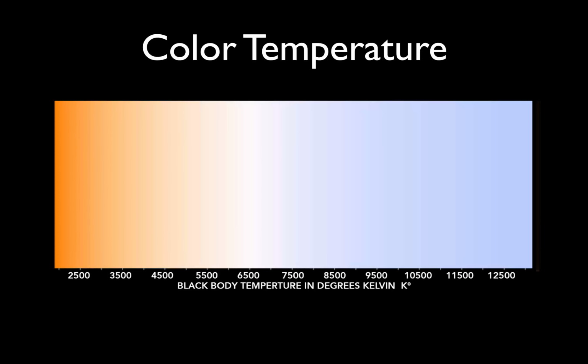So when we get into doing our calibration of our monitors and all that, you don't want your monitor to have a color cast to it. So you calibrate it to 6,500 degrees Kelvin. You will see this when you go through the whole calibration software for your monitor. And this is all determined by color temperature here. Does that make sense? All right.